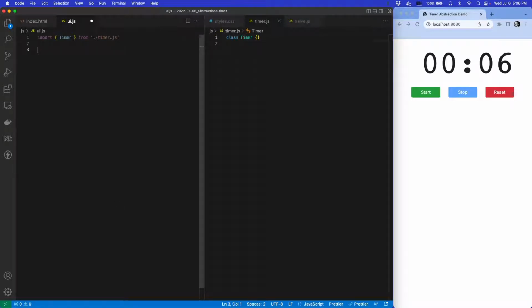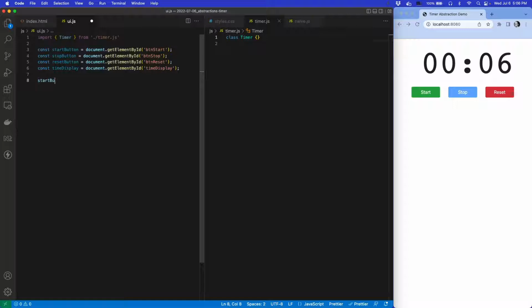And if I'm going to write out UI.js, I'm going to write it as though I had this timer class and just start writing out methods on that timer class that I might want available to me. So probably going to start with the same four elements in my UI, right? I'm dealing with the UI. I want references to my same four UI elements. And I'm going to have similar start button, stop button, reset button, the event handlers on those.